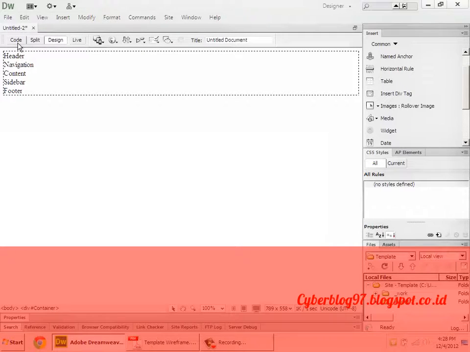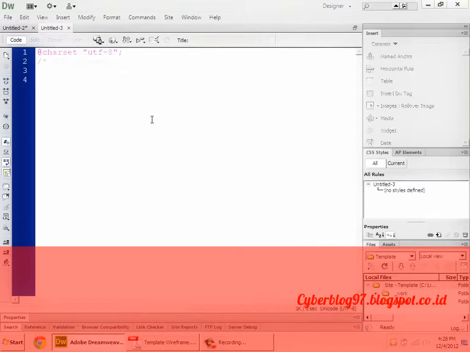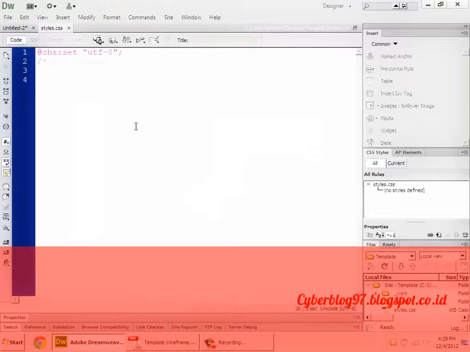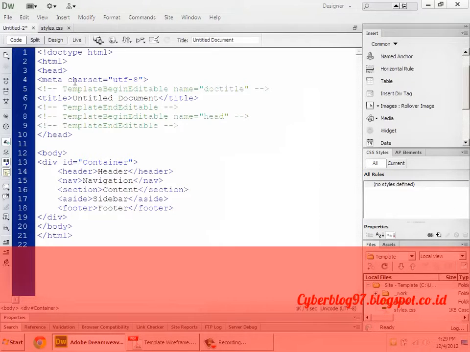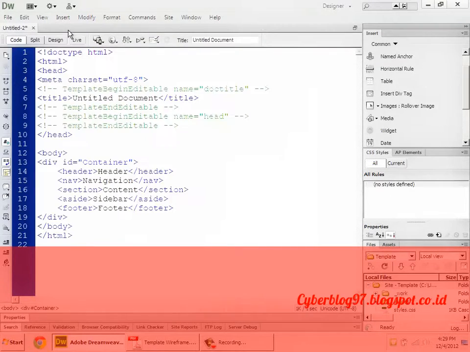Now I have to create the CSS that is going to go along with this. So I'm going to go File, New, and I'm going to create a CSS file. Now I need to save this. I'm going to call it styles.css. And all of the different tags that are inside here, I'm going to need to drop in this styles CSS file in just a moment. First off, once you have the CSS styles file saved, close it.